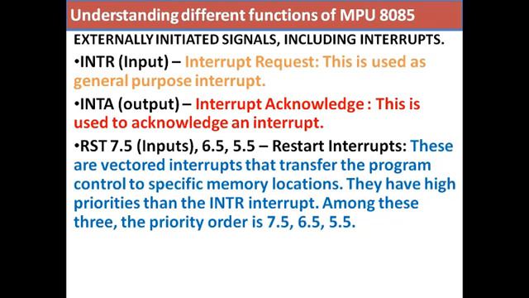There are other restart interrupts, also known as RST 7.5, RST 6.5 and RST 5.5. These are vectored interrupts that transfer the program control to specific memory locations. They have higher priority than INTR. Among these, 7.5 has the highest priority compared to 6.5 and 5.5. We will discuss software interrupts and hardware interrupts elaborately in our later lectures.